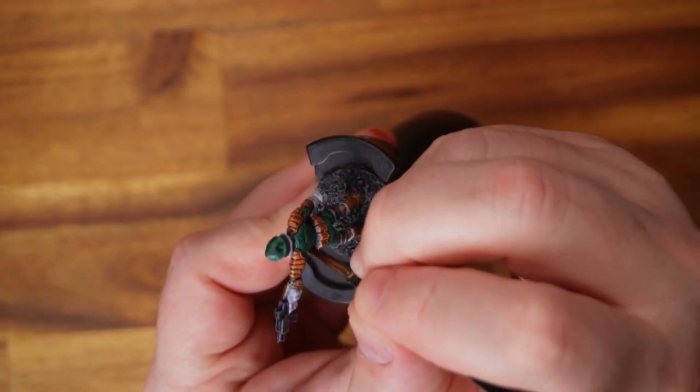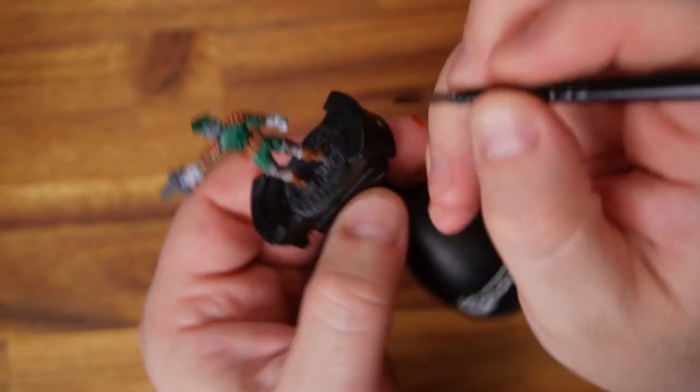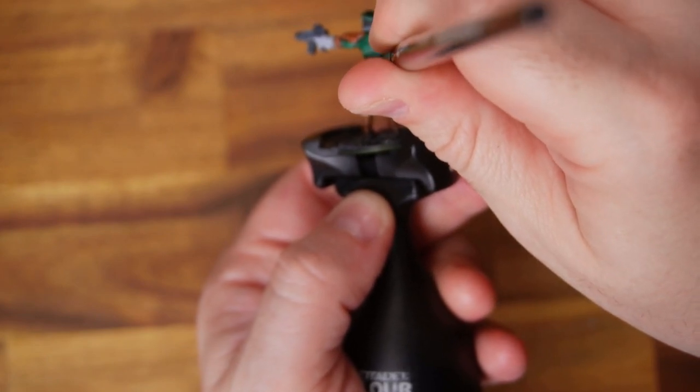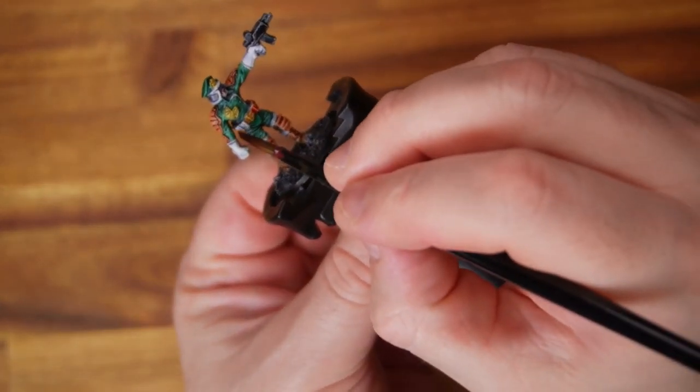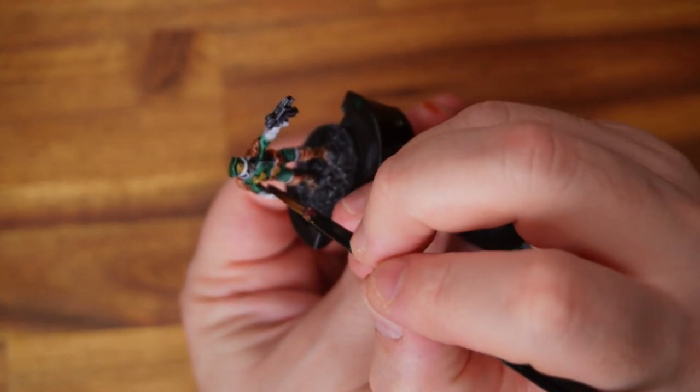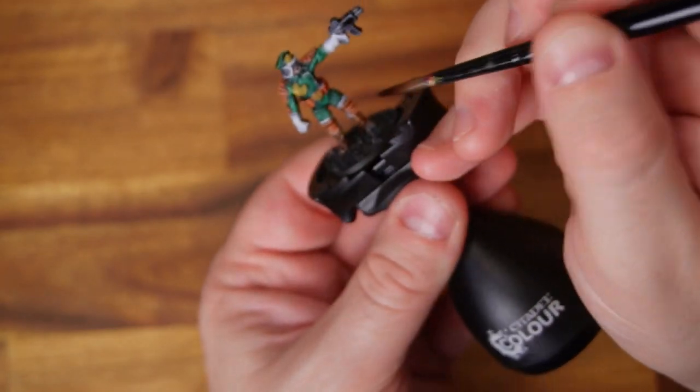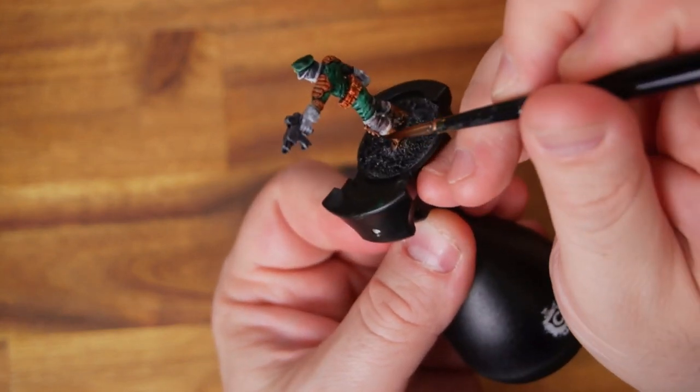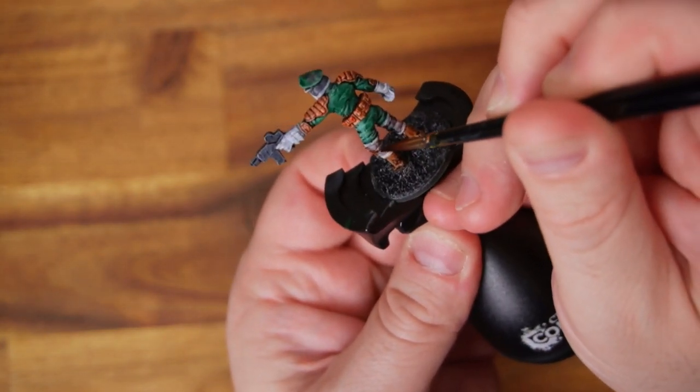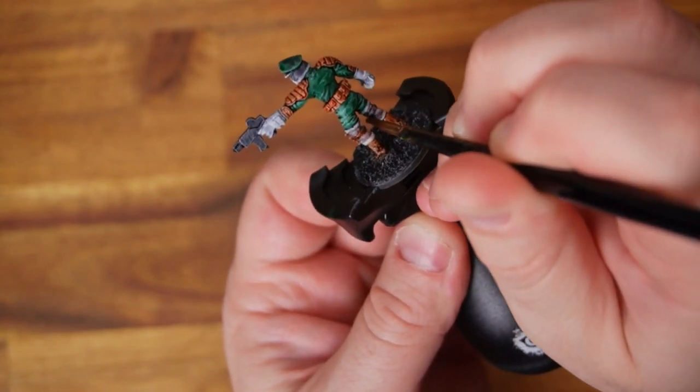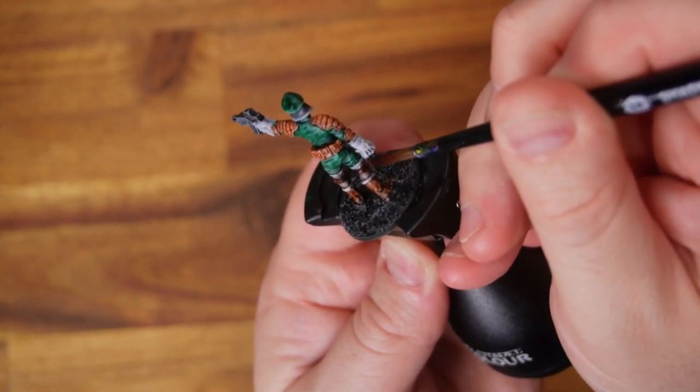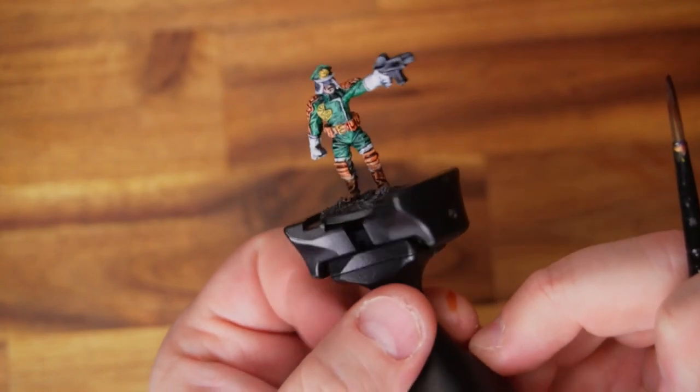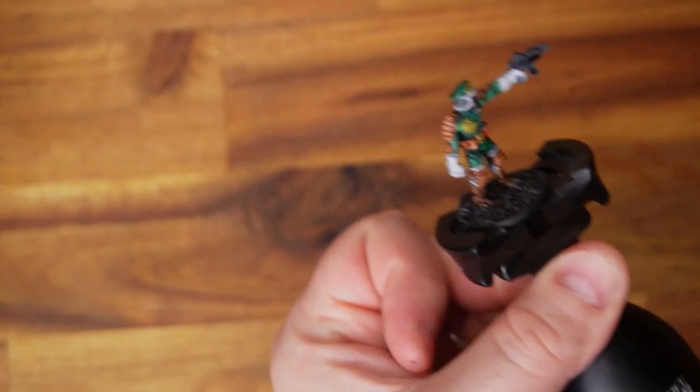And with these final few pouches on the way to being done, we can pretty much call the model there. You can be brave and go a few more steps if you wanted to, but personally I'm quite happy with the result and pulling off here. So I think I'm gonna stop before I mess it up. The last thing I need to do is be stupid and make a very silly error. So, get these leg parts done and there we go. I'm pretty happy. I'm gonna let this dry, finish up the base, and then I'll take some photos for you. See you in a bit.